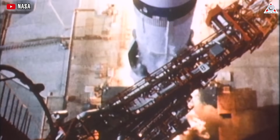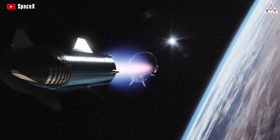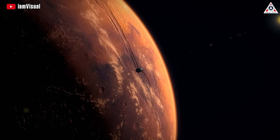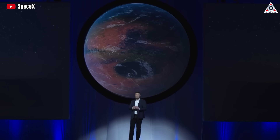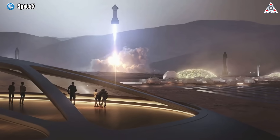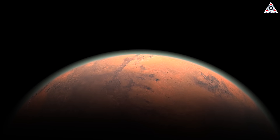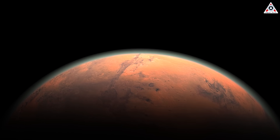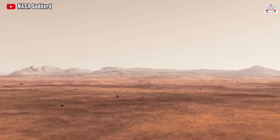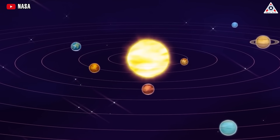If the pinnacle technological triumph of the 20th century was landing humanity on the moon, then in the 21st century, the greatest technological feat would be successfully landing humanity on Mars. Elon Musk is famously driven by this vision, asserting that within our lifetime, not only will Mars be colonized, but the groundwork for its inaugural city will commence. But once you've reached the Red Planet, what comes next? Where will you reside? How will the first Mars base be constructed and established? Join us as we delve into these pressing questions on today's episode of Alpha Tech.